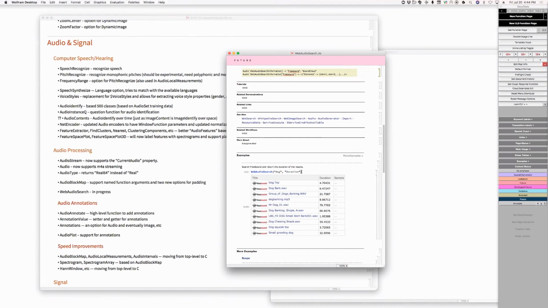But okay, the correct thing, in my opinion, for this would be just like you have those spectrograms in the case of the feature space plot. I think there is a useful thing to do here. Well, I don't really know. What is the right thing here? I'm not sure. Talk to me about use cases for this web audio search.